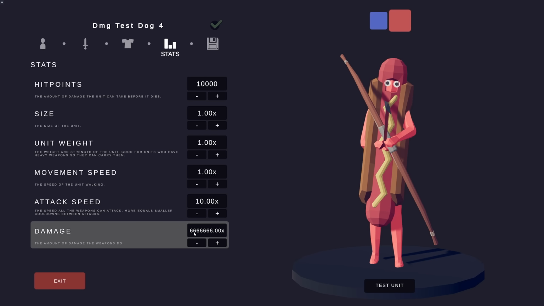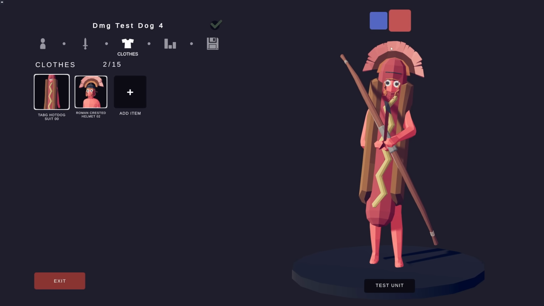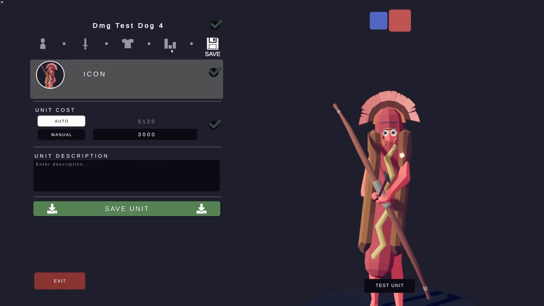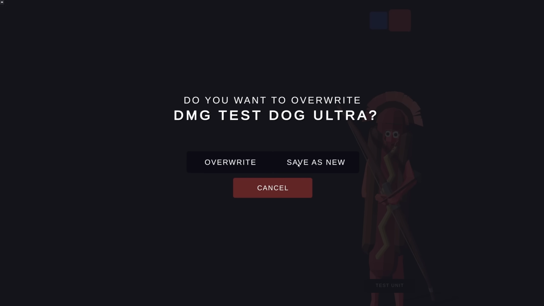This is 6,666,666, and I'm gonna give him a new hat. He's gonna get this fin thing. It's great. And then we're gonna take a picture of the fin thing. That's awesome. I'm making a brand new unit. Okay, look, 6666. It's great. We're calling it Damage Dog Ultra. New name. Make new unit.